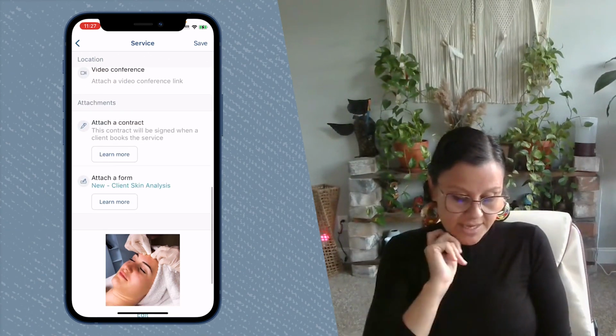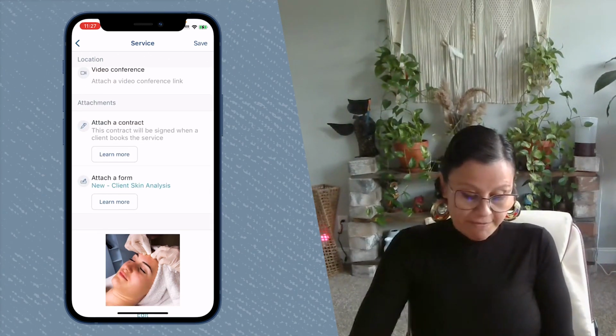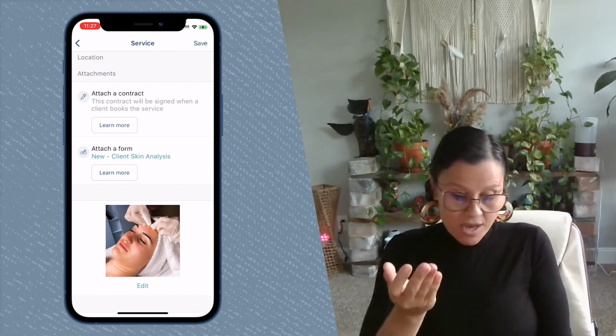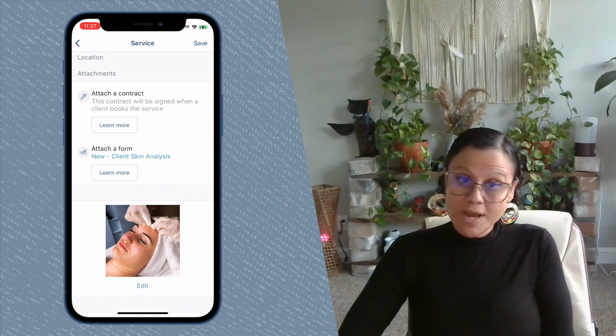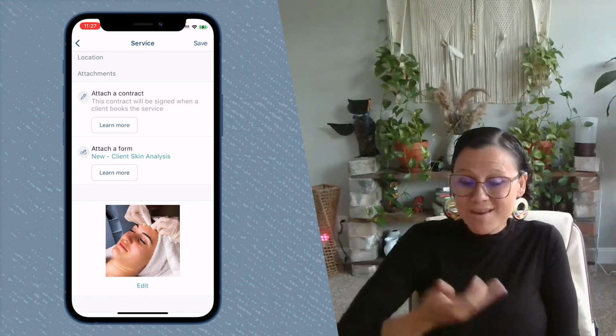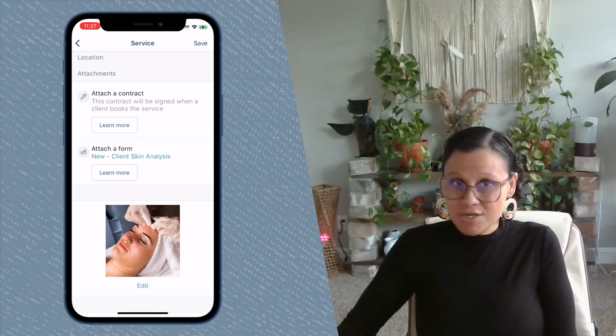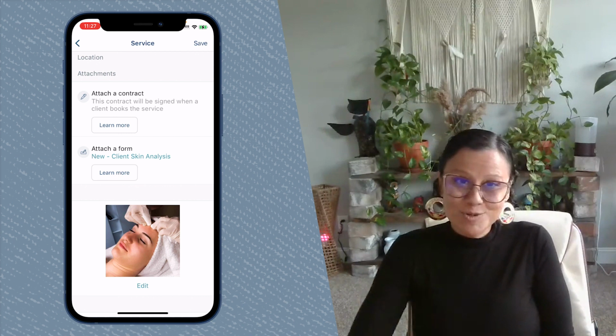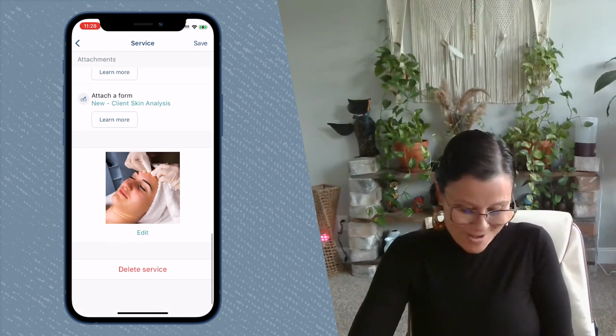Finally, there is the add a contract or add a form option where you can do just that. By adding a contract and adding a form, what happens is you automate the process. So you don't have to worry about manually having to send the contract or form after somebody books the service. The system will do it automagically for you, okay?